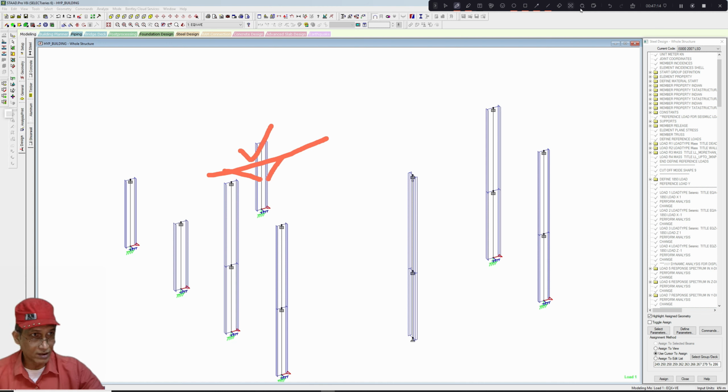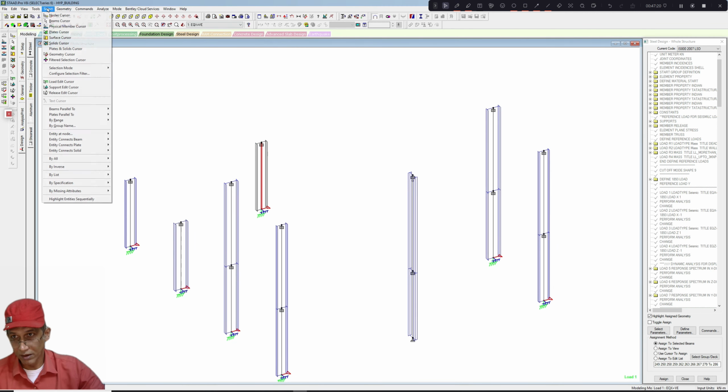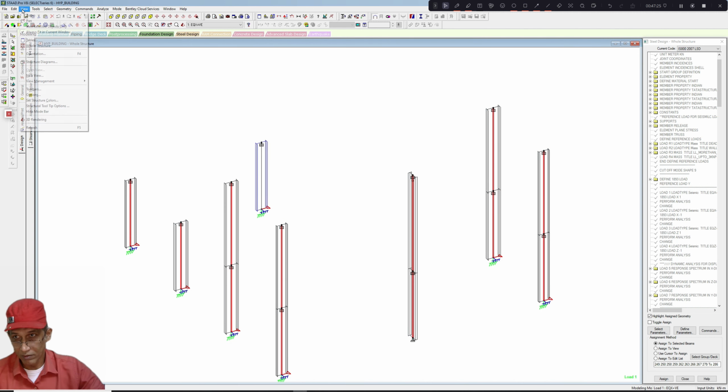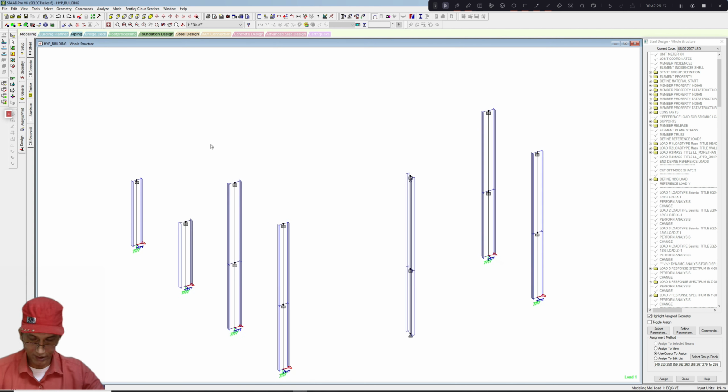So let us deselect this column also. Select by inverse, beam selection, view selected object. Now all these columns we can have flange braces.